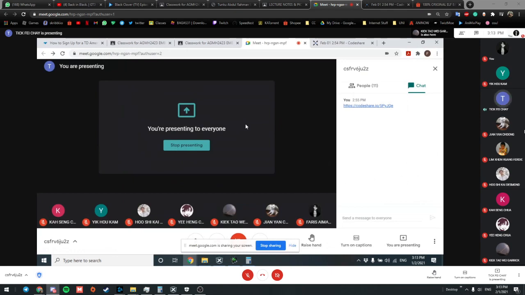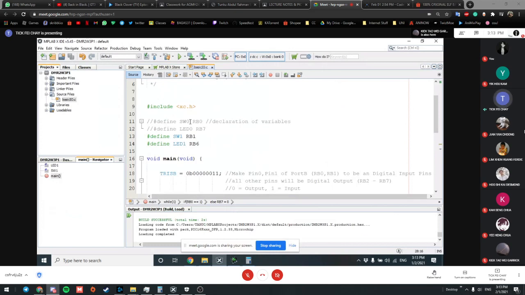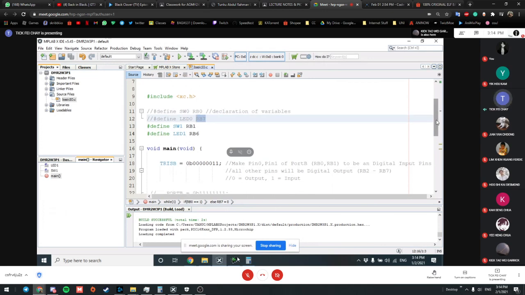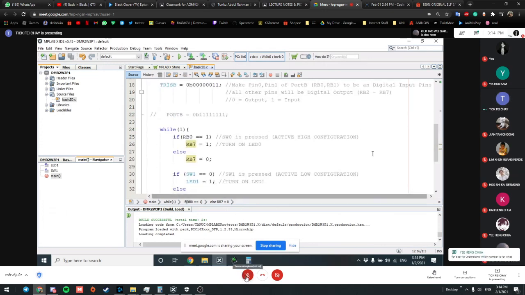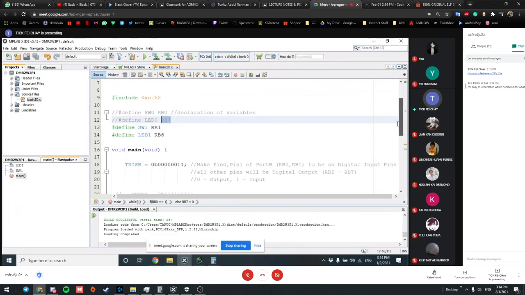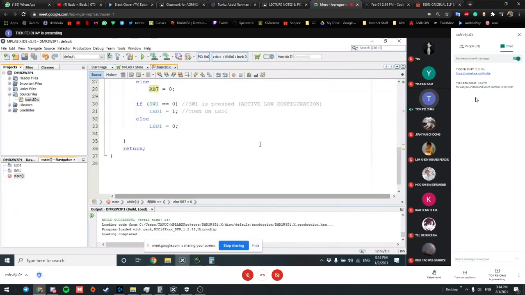Since I can directly use RB0, RB7 in my programming, why do we still need to do the declaration, use SW0 or LED0, or create a name for all these pins? Why not straight away use RB0, RB7? Then our program will be a lot simpler, right? We don't have to do the declaration. Can you tell me why?